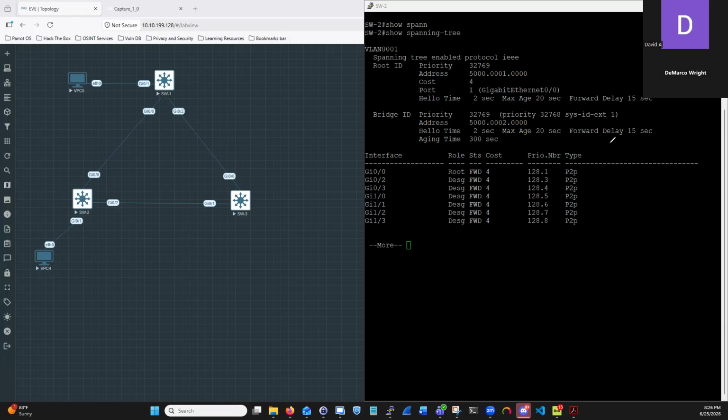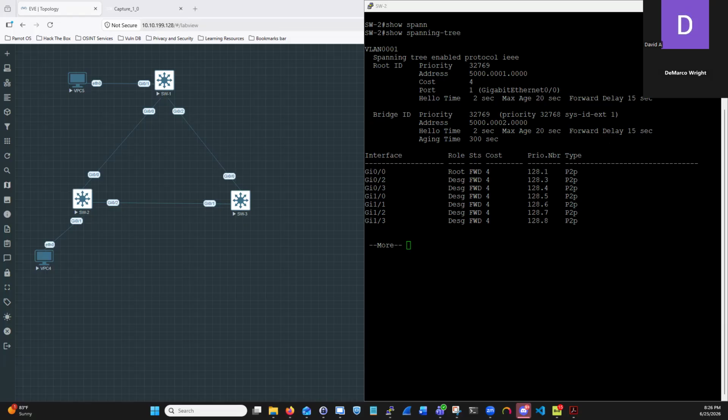These are all the timers that manage spanning tree convergence. Hopefully that makes sense. Within Packet Tracer, please test this out, and read more about this theory on page 226. They have a great diagram.